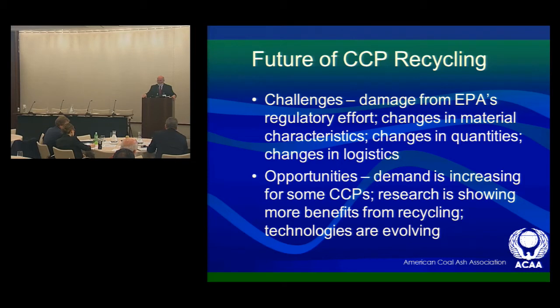Many of you are familiar that there's a new protocol for analyzing leaching out of Vanderbilt University. We had a report come out of there late last year that gave very good results in terms of analyzing leaching from concrete structures using this new protocol. It showed great results and just reinforced the idea that there is no leaching problem, and we can certainly demonstrate great enhanced durability in concrete by using fly ash. Certainly technologies are evolving for beneficiating ash.